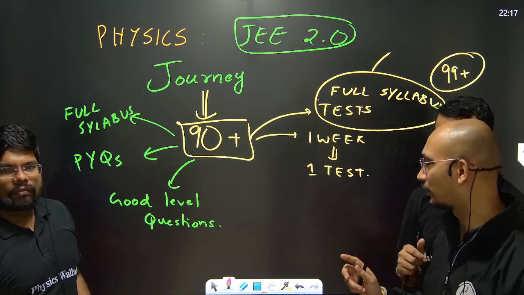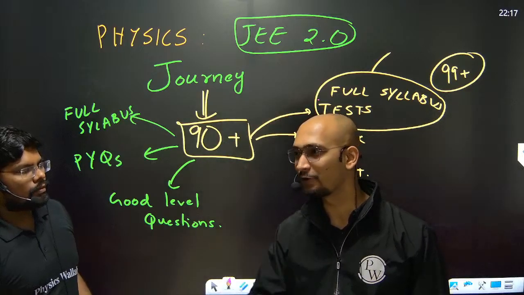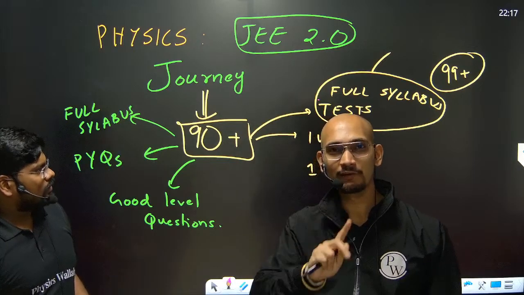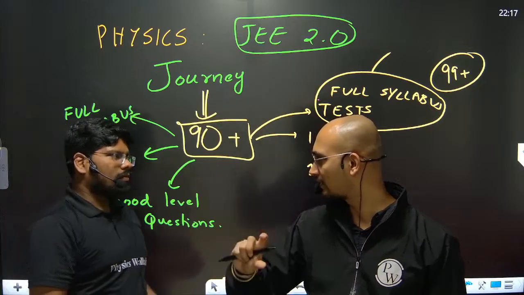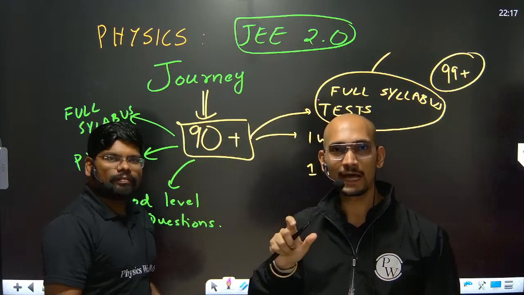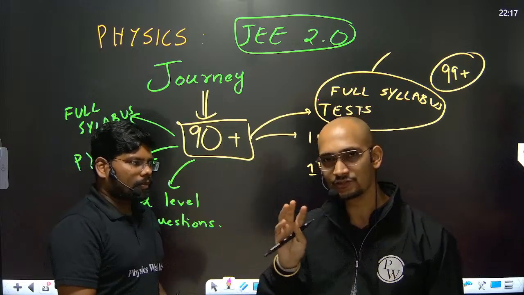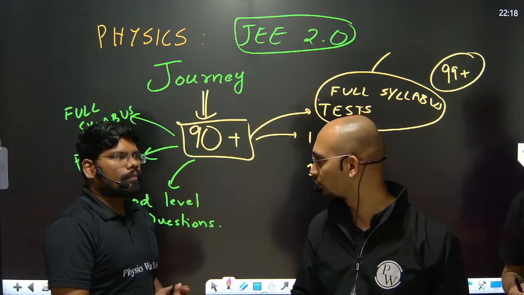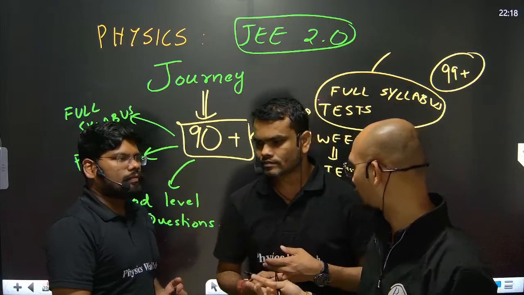One more thing is very important, students: when you are giving the test, please do not give the test for half an hour, go have water, have lunch, then come back again. No, do not do that. Take a time slot, either the first shift timing, 9 to 12, or 3 to 6. Put a stopwatch for 3 hours, and then start giving the test. It should be as pressurized a condition as it is going to be in the actual test. It will only work that way, otherwise it just goes like a module.